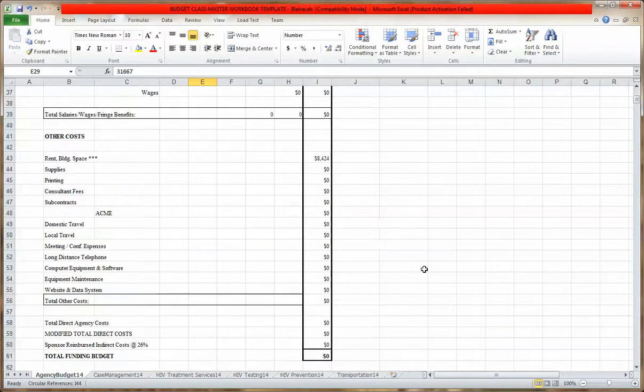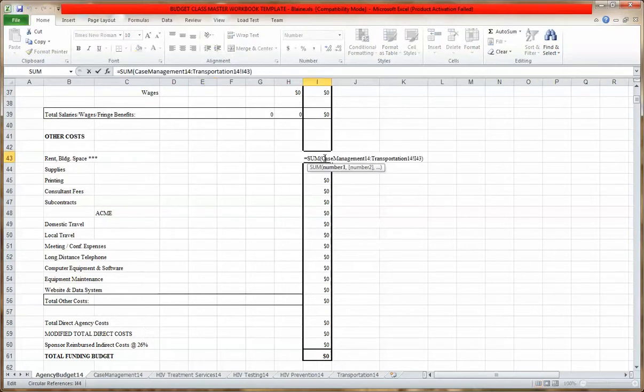So now you'll see the categories. On line 43, you'll see the budget for the rent. And if I double click on here, you can see that I've made this the sum of this same cell, number 43, you can see it right here, on every worksheet. Case management 14, meaning 2014, through transportation 14.